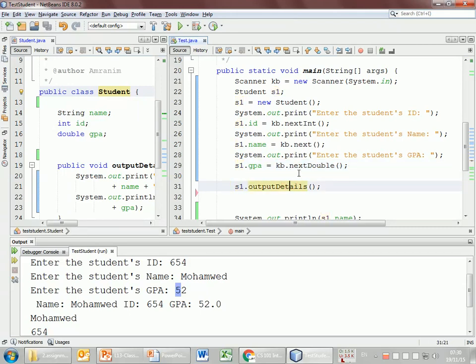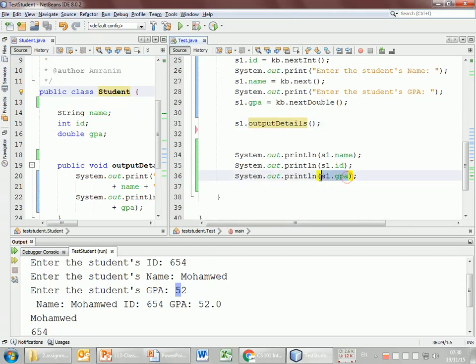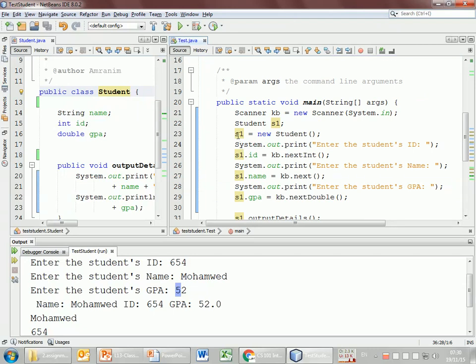We're going to show you something now. We can allow a variable to be accessed like this. This is what I mean by accessing the variable: I'm getting the content of it, what's inside of it. And here I'm able to change the content of the variable, like what I'm doing on these lines. This GPA, name, and ID, I'm changing their content.